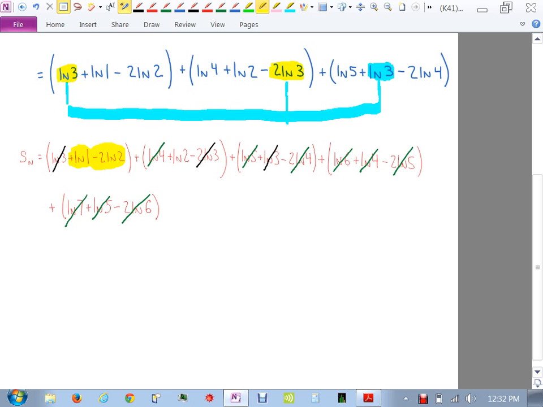And what do you need for the last guy to go away? The 1 in front and the 1 behind, right? You see that? So this guy right here, I need the 1 in front and behind. But I have the 1 behind, don't I? So this and this are going to go together, but there's nothing in front. So these aren't going to completely cancel. This one's gone. But these two together don't completely wipe each other out because you don't have the 1 in front. Do y'all get that? So those two together become a what? Negative natural log 2. That's because that's 0. Sorry, I didn't say that.